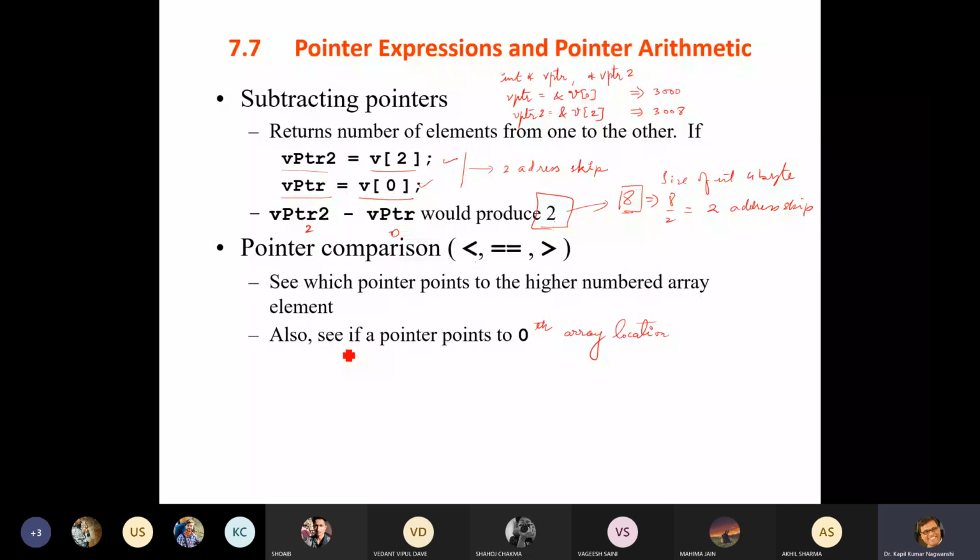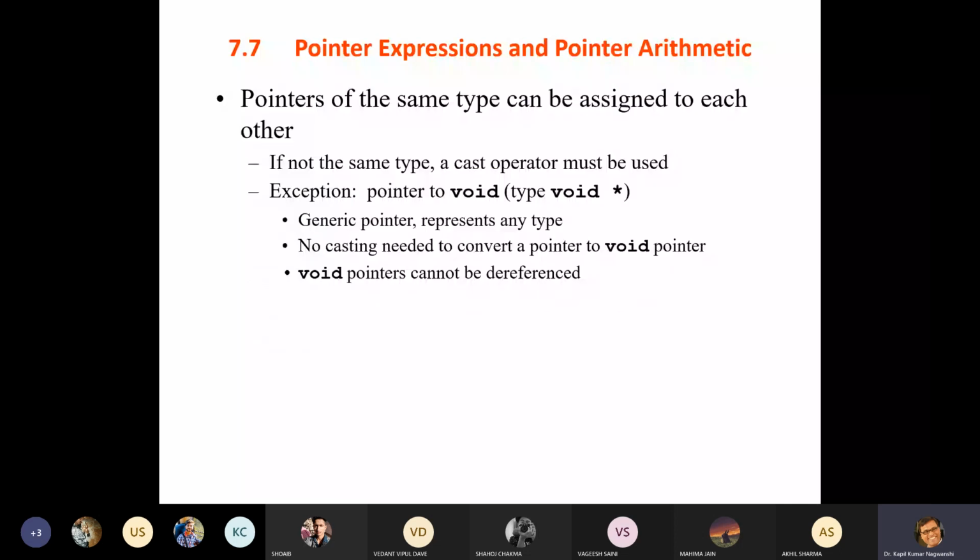Pointer expressions and pointer arithmetic, once again: pointers of the same type can be assigned to each other. If not the same type, a cast operator must be used. Type casting you have already seen when we write float division equals float A divided by B. This is known as type casting.